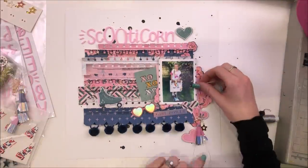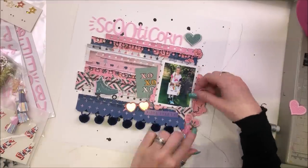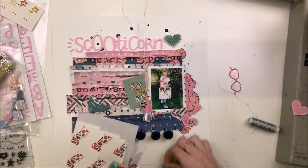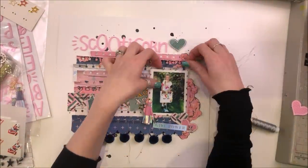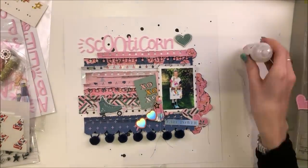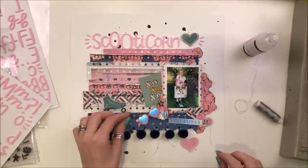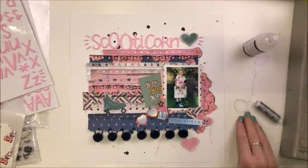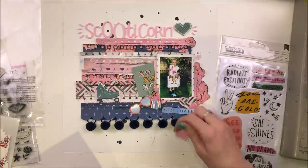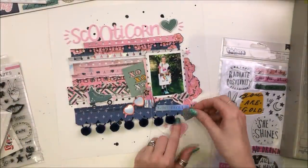Right now I'm going through and I've pulled out ephemera. I'm also trying to get in one of these tags and the star enamel charms — I really love these, I think they add something extra to the layout. I've been in love with the tassels forever — they're brilliant. These ones are paper, a lot thinner than some of the previous ones we've had with beads and other things. They're very flat, stick nicely to the layout, and there's no bulk to them which is great for scrapbooking. I've added a star enamel charm. I like to make sure that my charms look like they're dangling but actually don't move, so I kind of stick them in place when they're falling in a natural dangling position.